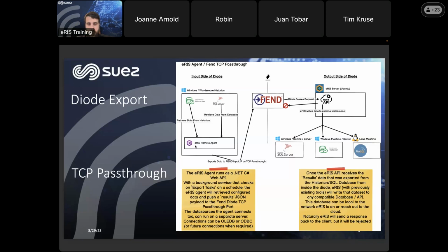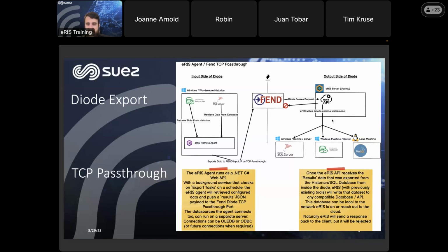We're going to be using a data diode, which is a one-way only device, so there was no way for a request to ever go in. So we're just going to push data out of the SCADA zone. And where is it going to go? It's going to go to the new eRIS historian that John's going to show next.